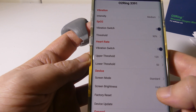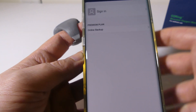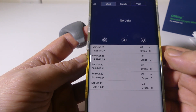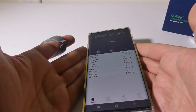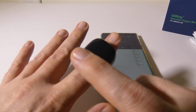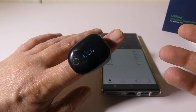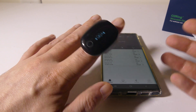Another feature is over-the-air device updates and factory reset through the app. You can also set up a premium plan for online backups if you don't want to save directly to the phone. Overall, the app works pretty well — no crashes, holds all your information. The device itself stores four sessions of up to 10 hours apiece. So overall, you've got everything in a really lightweight, comfortable package that has accurate readings.